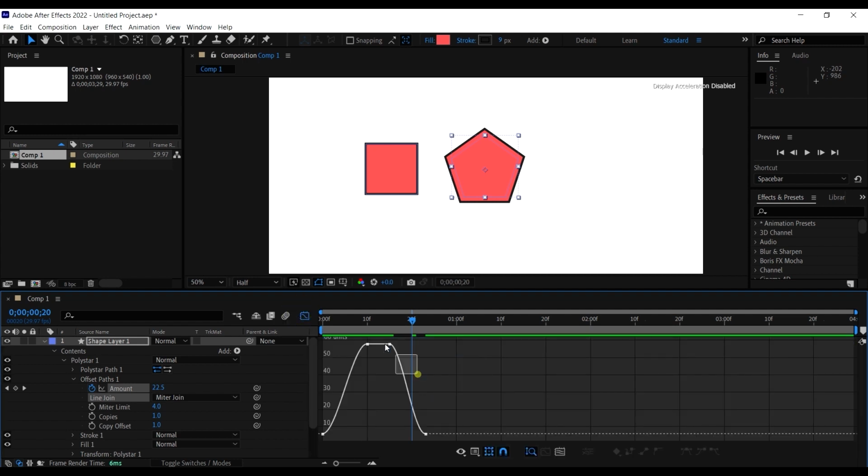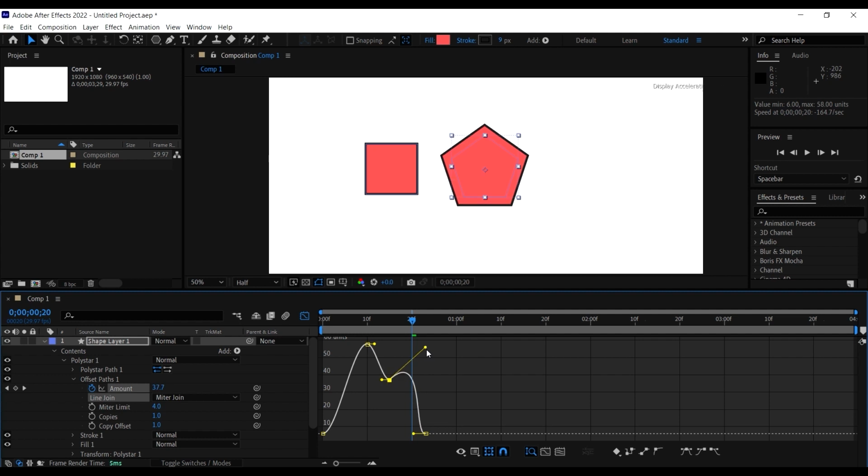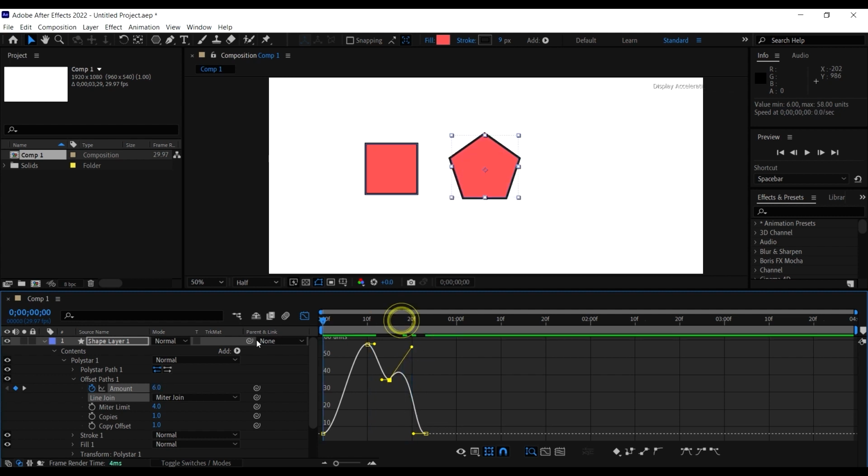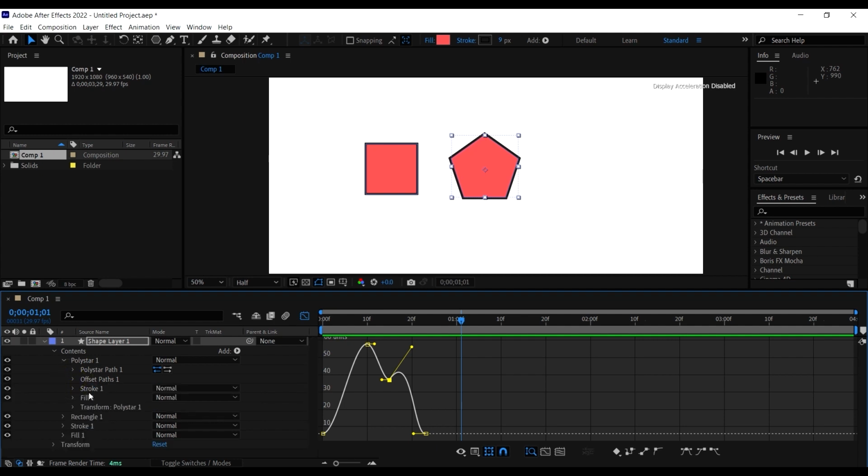Let's just go to the graph editor and do a bit of editing here. So you can see this is what we've created with our offset path. So that's it for the offset part.